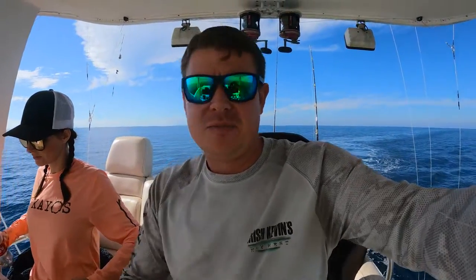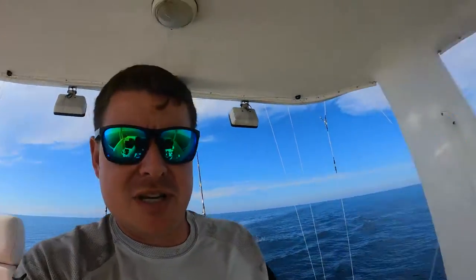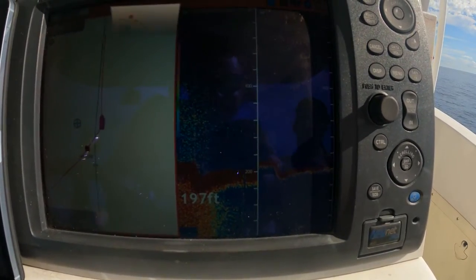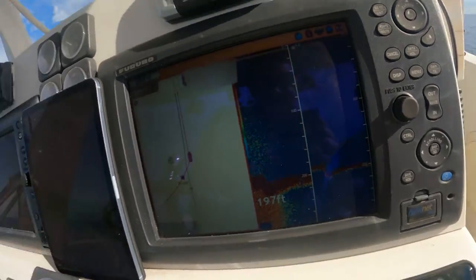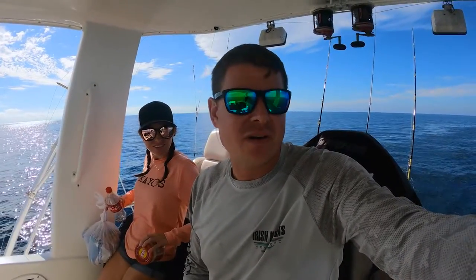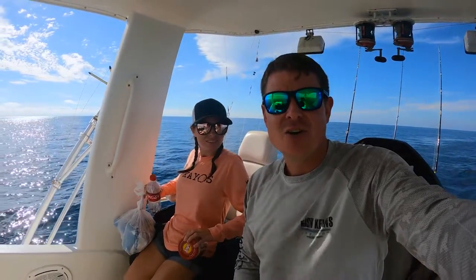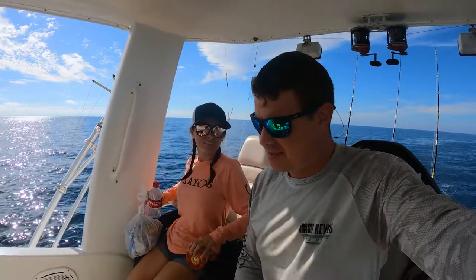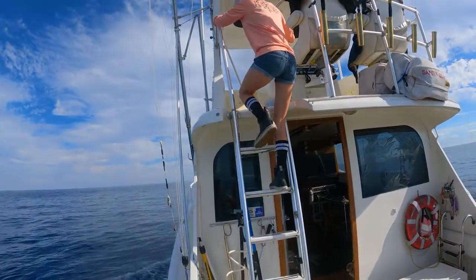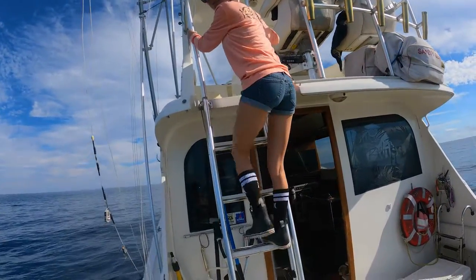So we're here. We got a nice little mark on the machine. Show you guys that. We ran over that at speed. We pulled the wahoo lures over the ledge. Nothing on the wahoo lures, but we're going to go down and rail them up. Probably going to drift this a couple times and try to find a good spot on it. It's just gorgeous blue water.